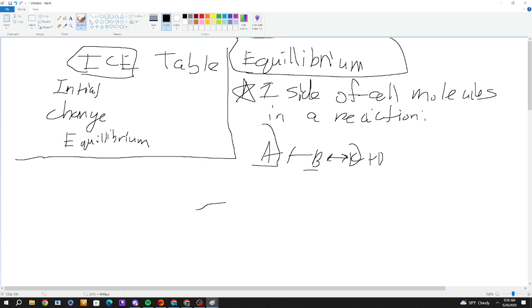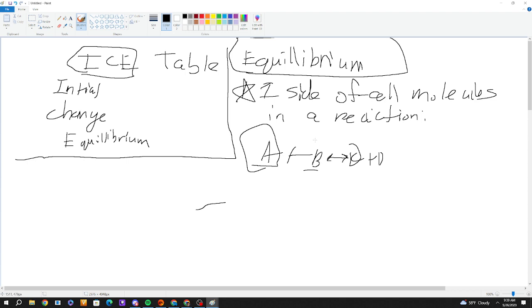Well, A and C are not going to react, okay? Unless they do, they'll form a different reaction. But just because you have one component of both ends does not mean you're going to go into equilibrium, okay? What it does mean is that they can hit each other and form a new reaction that's totally different, but it's not going to be the one you want. You need to have at least one side of all components of a reaction.